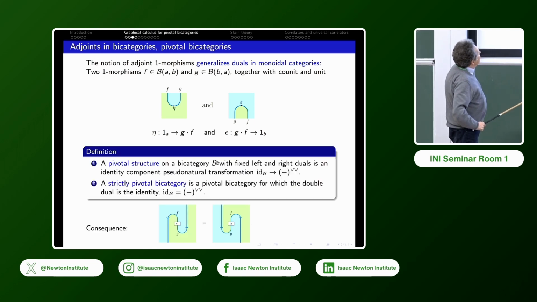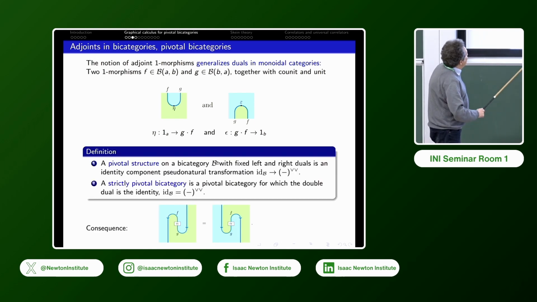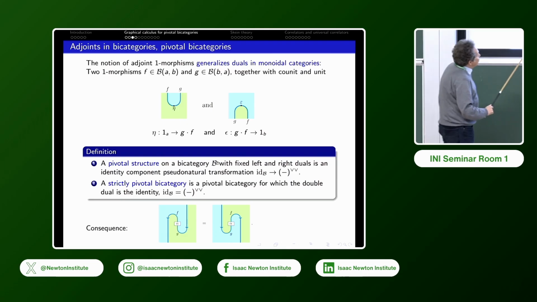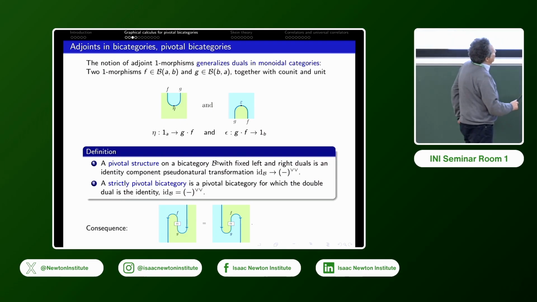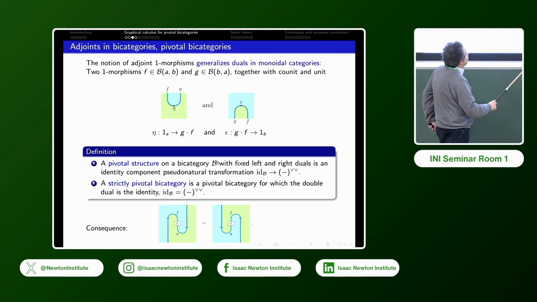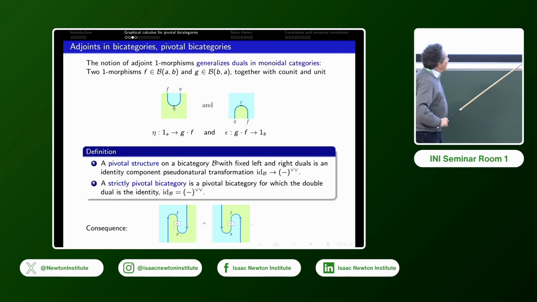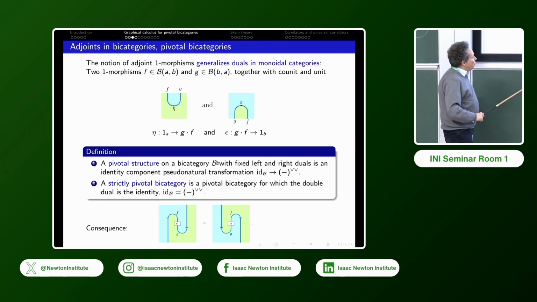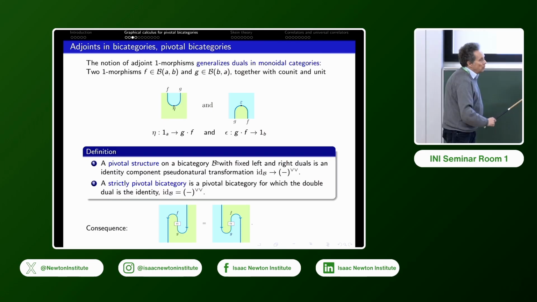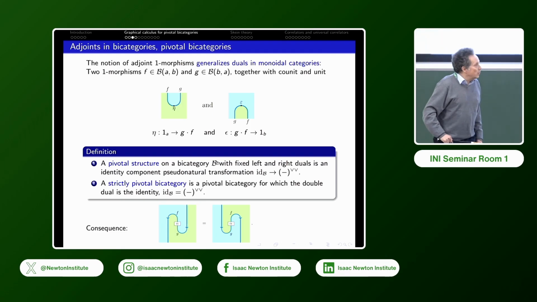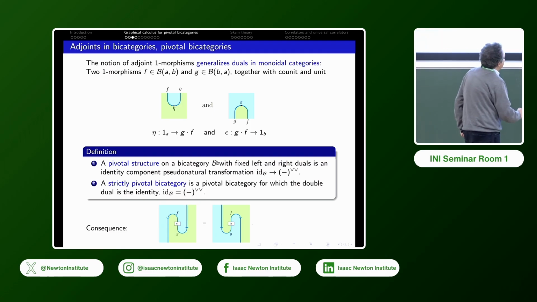And what we will require is that there is a pivotal structure, in the sense that the left adjoint equals the right adjoint. So this way of changing a morphism is equal to this way of changing a morphism. Please think about this as something which implicitly imposes certain finiteness conditions.